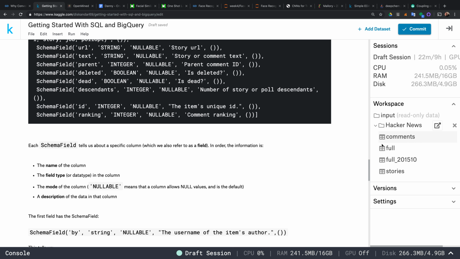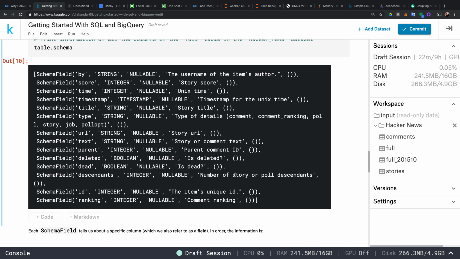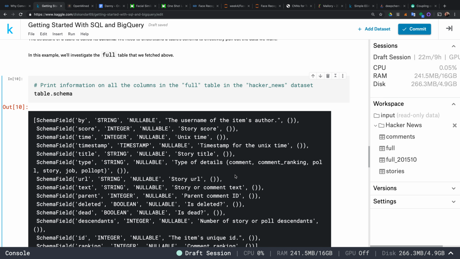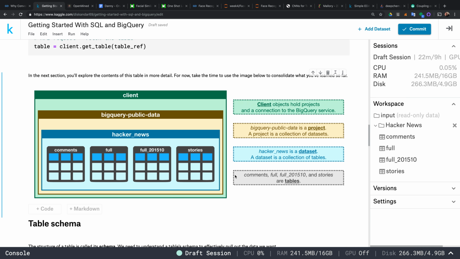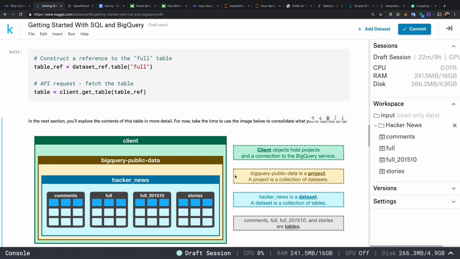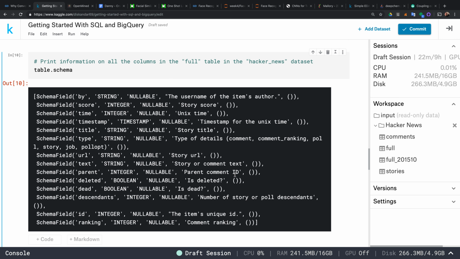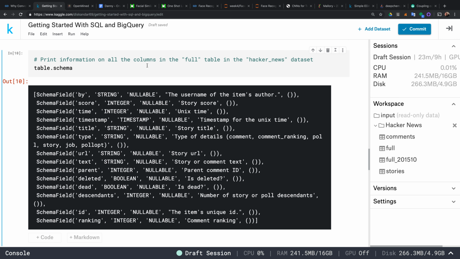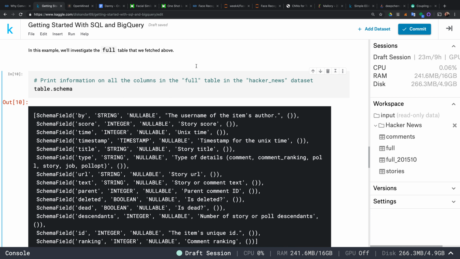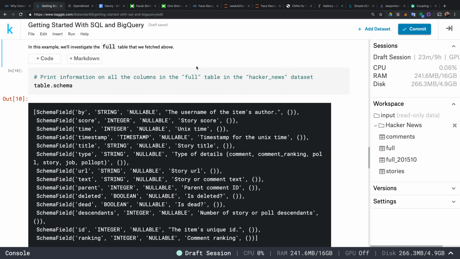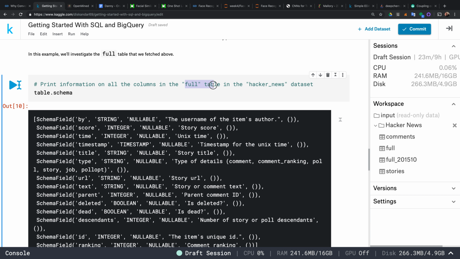Because there are four tables, right? Right, there are four tables. Print information about all the columns in the full table in the Hacker News data set. Okay, how does it know to print the full table?